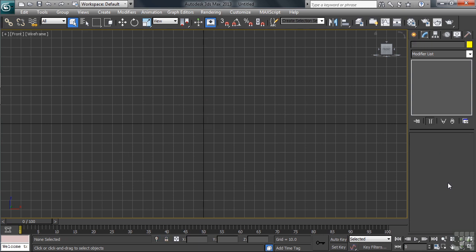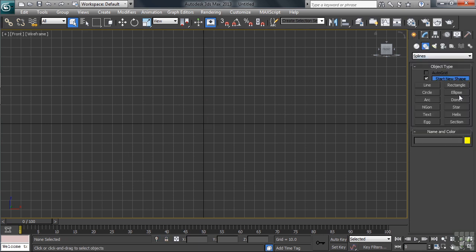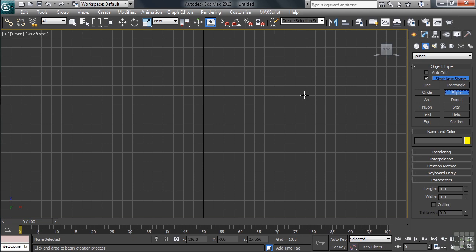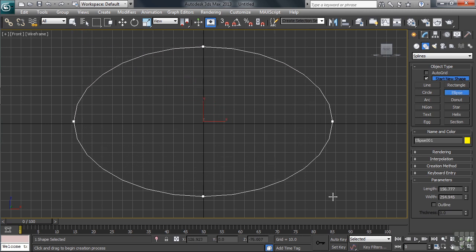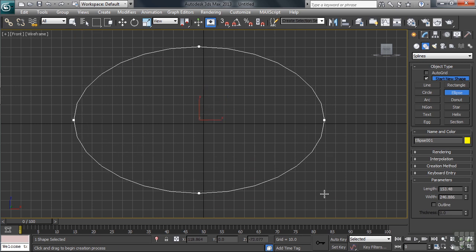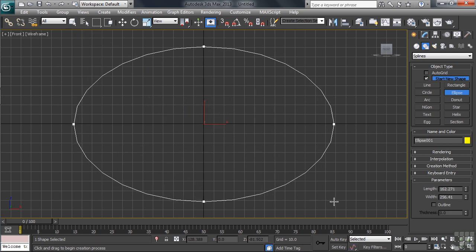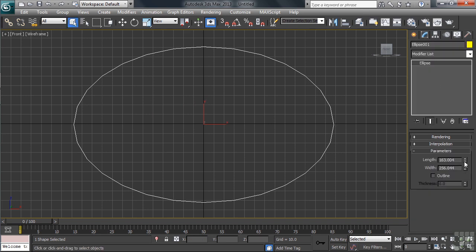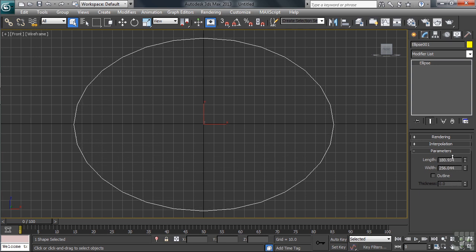Let's delete that, and we'll draw an ellipse. Now the ellipse will feel like drawing a reshapeable circle. Let's draw that from the upper left again to the lower right-hand corner. Moving your mouse up and down and left to right will control the ellipse's shape until you let go of the left mouse button. For its controls, we can adjust both its length and its width.